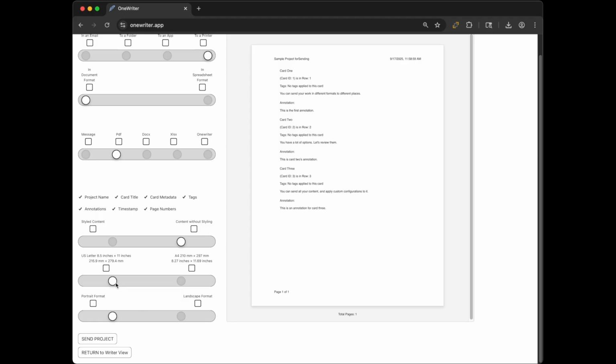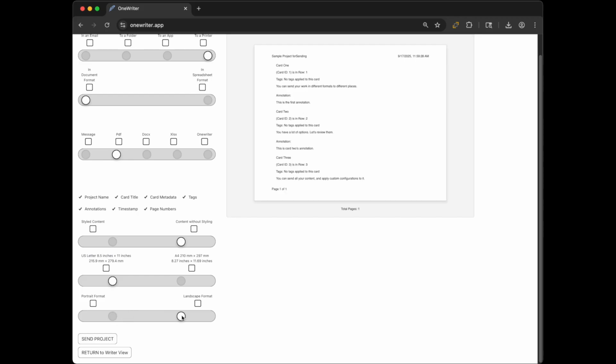If you're joining us from the United States, it's common to send documents to a printer in a standard US letter format, which measures 8.5 by 11 inches. But for many others, it's more common to use the A4 standard. We'll leave this set to US letter since I'm presenting from New York. And then let's take a look at the final setting where we can switch from portrait format to landscape. We'll select landscape, and we can observe in a preview that our project is now rendered longer rather than taller.